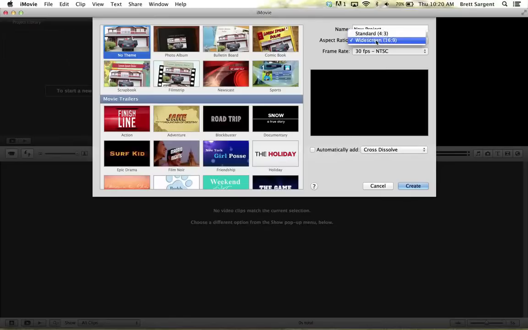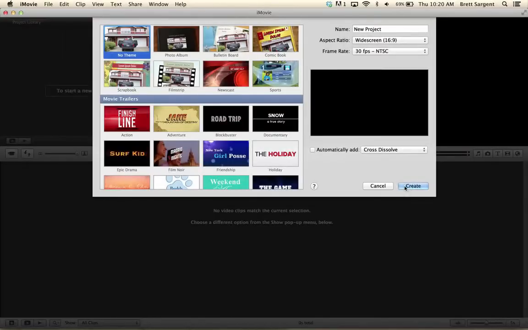Now why this is important is when you import an image that is a standard ratio or a different ratio than 16:9, some cropping will occur to that image or video. And sometimes people think, well, why is the top half of my head cut off? It's because it's been taken on a different ratio, and iMovie automatically crops it, which you can change later, which we might see in the next video.